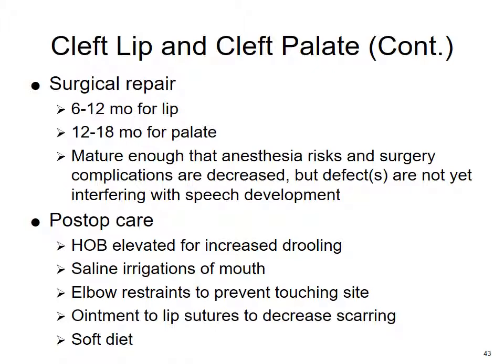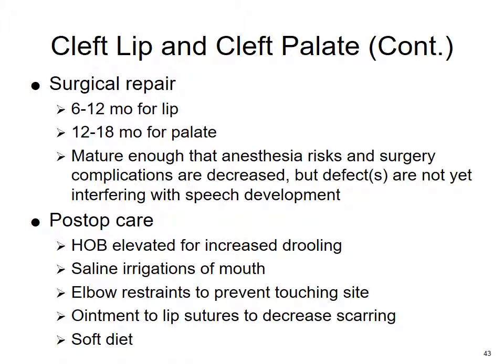So you'll recall a couple of our conditions, like we talked about the narrow bile duct or the megacolon, that these are emergencies that need addressed. If we're able to successfully feed and have good weight gain, there's no reason to rush a child to surgery as a very small infant. And this is one of those scenarios where we can feed the child. Even in a severe scenario of having an OG tube, we can feed the child until they're mature enough that it's safer to operate. But again, we want to make sure we do so early enough that it's not interfering with speech development.